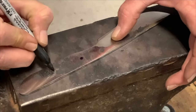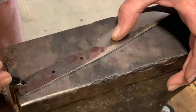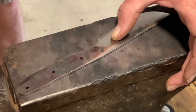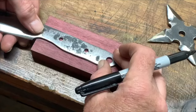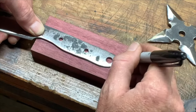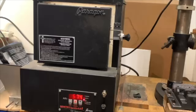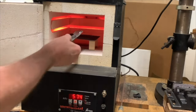I'm just marking the holes for the handle. And moving over to the drill press to drill the holes. This is a piece of Purple Heart wood. I guess it's a kind of an exotic wood from South America, and that's what I used for the handle.